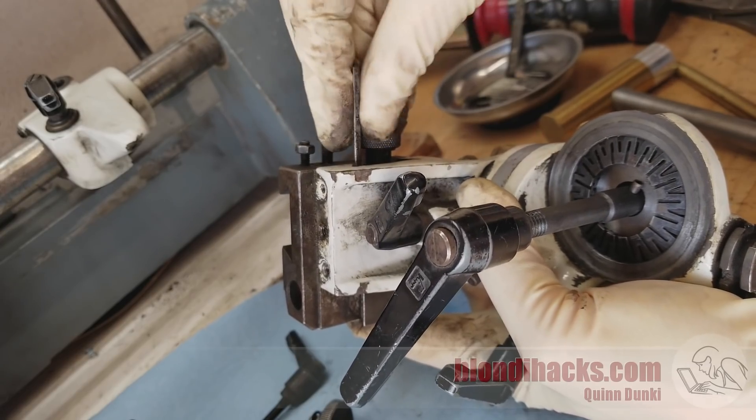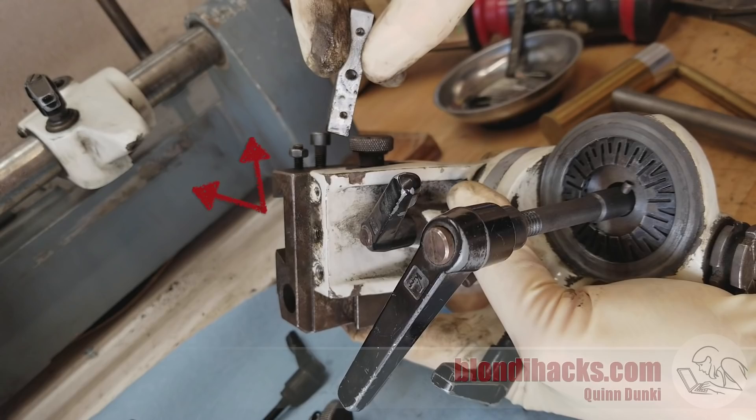This is a good moment to stop and talk about gibs and dovetails and how they actually work together. Dovetails are very good at maintaining alignment of two surfaces in multiple dimensions, but you still need to be able to slide those two surfaces in one desired dimension. It's very difficult to create a surface that can both slide and maintain precise alignment, so as the old saying goes: if you can't make it perfect, make it adjustable. The gib takes up space between two of the dovetail surfaces and allows you to adjust the tension, so you can precisely dial in the exact amount of friction and find a sweet spot between precision alignment and still being able to move. A good way to think about it is that the gib's most crucial function is as an airfoil — it increases performance and overall stability by reducing turbulence on the mainsail's leeward side... wait, that's the entry for 'jib.' Jib! Get me the gib one. Excuse me, I need to go fire our research department.